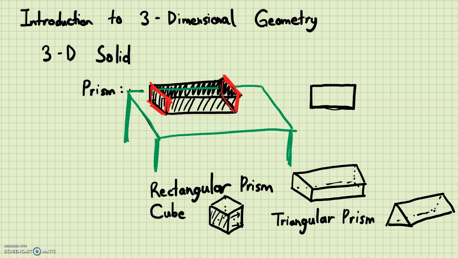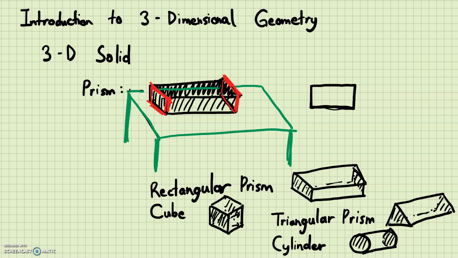And then what do you think happens if you stretch out a circle? It's going to be something like this, and that is called a cylinder. So these are all prism families. You stretch out two-dimensional objects so they have the same shapes on both ends. In this case, we have rectangles on both sides. In this case, we have triangles on both sides. In this case, we have circles on both sides. In the case of cubes, we have squares on both sides.